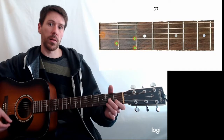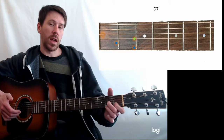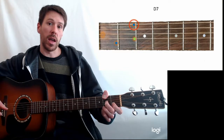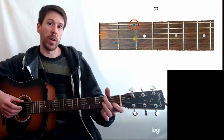So start with just a standard D7 chord. Here's the shape that we've already been working with. And instead of playing this note on your high E, move it over to the low E string and play it with your thumb or your second finger. And you get this.